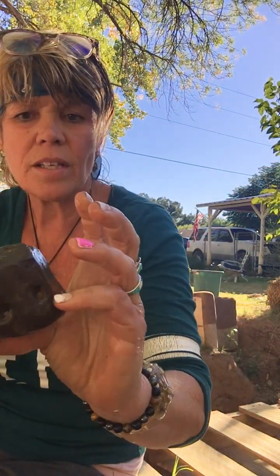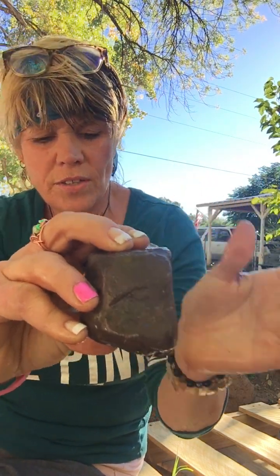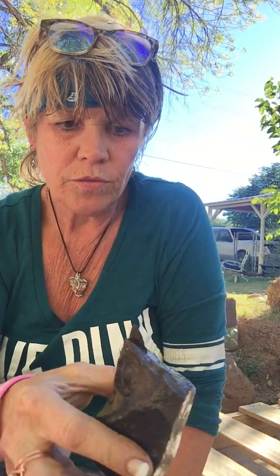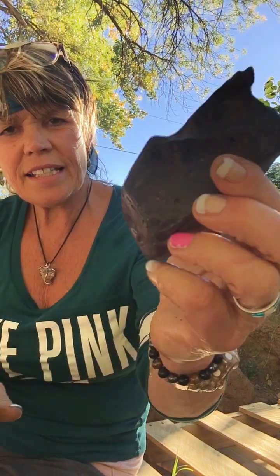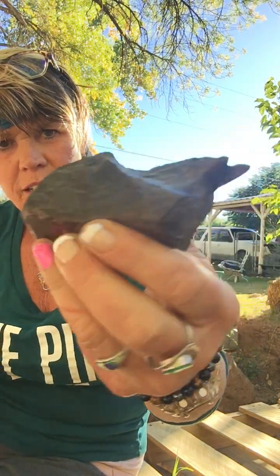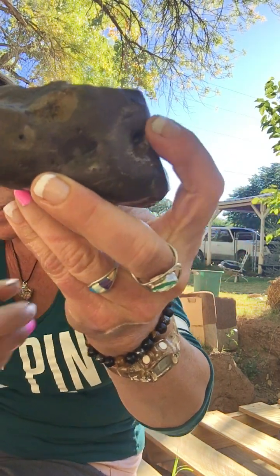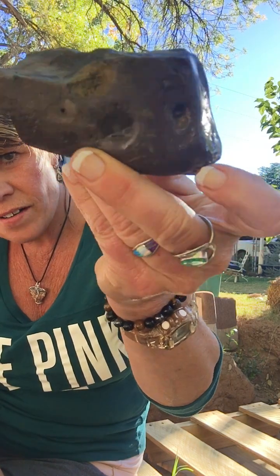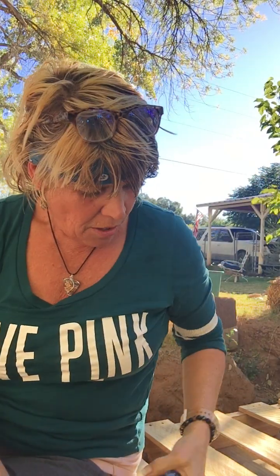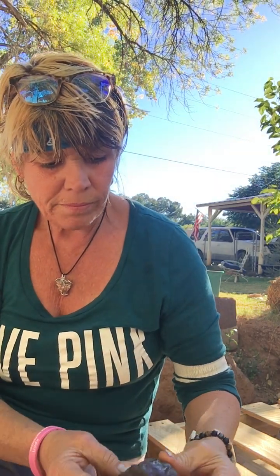It's one side's always flat on the ones that were mud fossils that actually were fossilized after the flood, the Great Flood, Noah's flood. So they're flat on one side, and you find a lot like that, but on the other side you see like the eye, or it could be tilted, like these are the two eyes looking at you. Pretty cool, I think. And I'm just seeing it more and more.